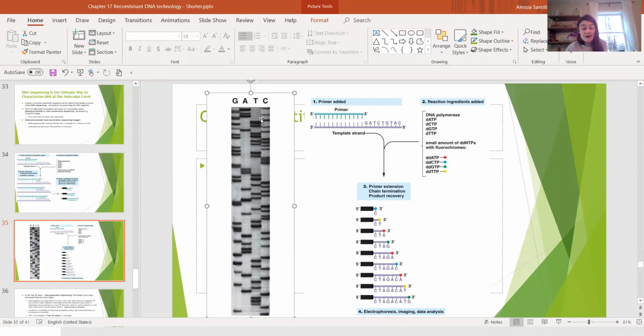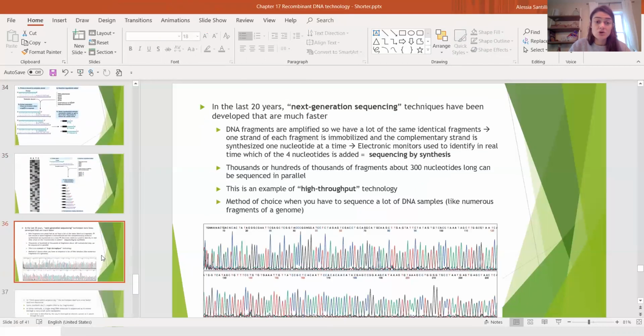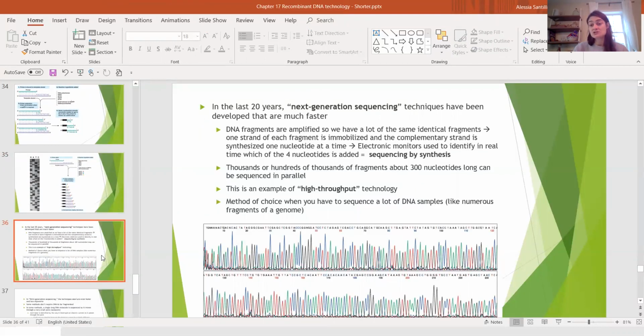So this was the Sanger method. It's actually pretty phenomenal, if you ask me. They then made the Sanger method a little bit better by tagging each dideoxynucleotide with a fluorescent tag. This fluorescent tag could be blue, like different colors. Each one had a different color, and they all put it in 1 single tube. So this made things a little bit quicker, a little bit faster. It was essentially the same principle as the Sanger method, but now everything was in the same tube and everything was tagged with fluorochromes. So this was basically how sequencing started off in the first place.